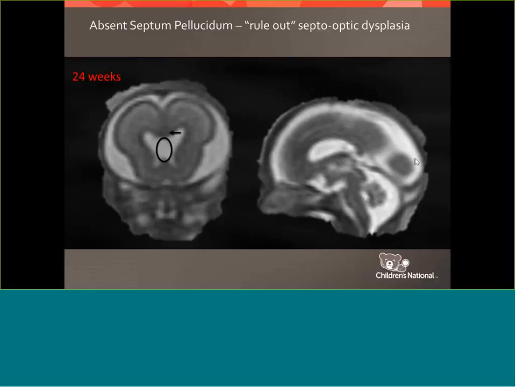The first we touched on earlier, this is possibly septo-optic dysplasia in this patient at 24 weeks. I can't really make that diagnosis in fetal life. Again, you need at least two out of the three parts of the triad to make the diagnosis. That is optic hypoplasia, septum hypoplasia or absence, and abnormality along the hypothalamic pituitary axis. Here, the hypothalamus looks normal, the corpus callosum looks normal, but the septum pellucidum is absent. So this patient would need to be looked at closely.